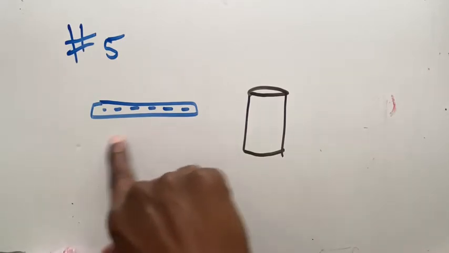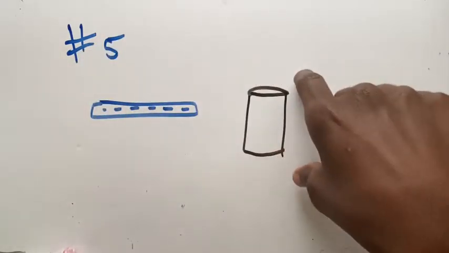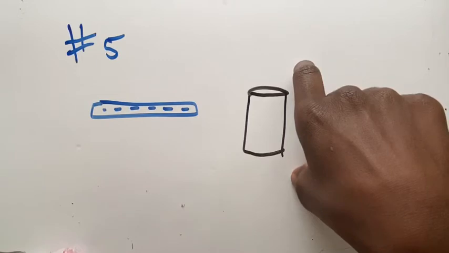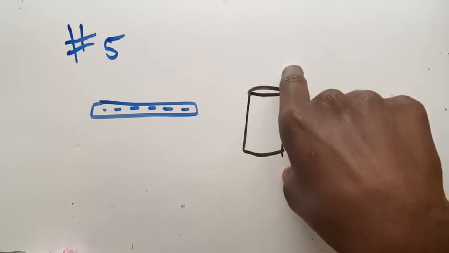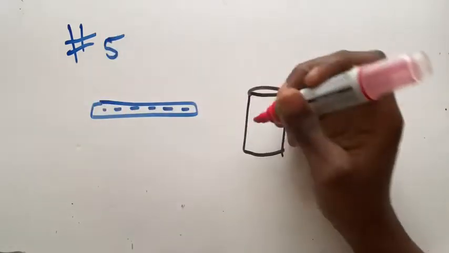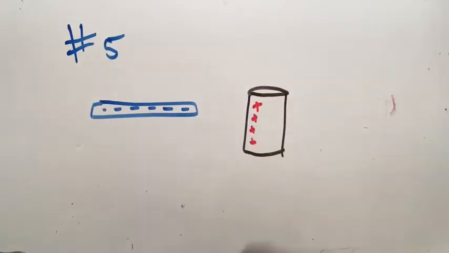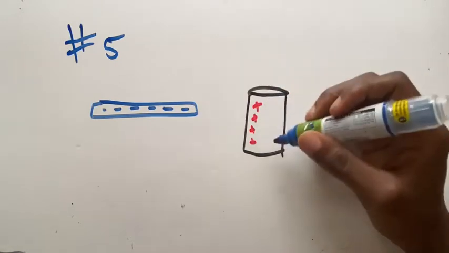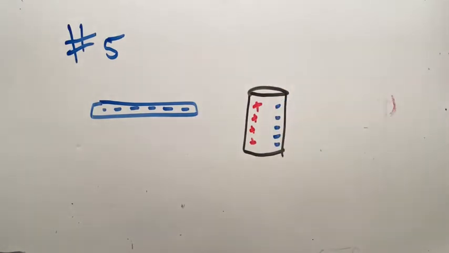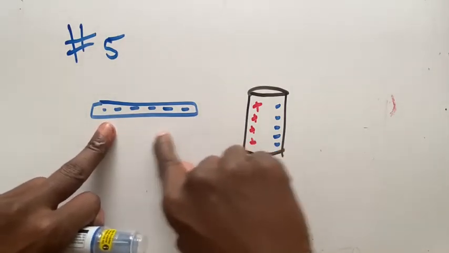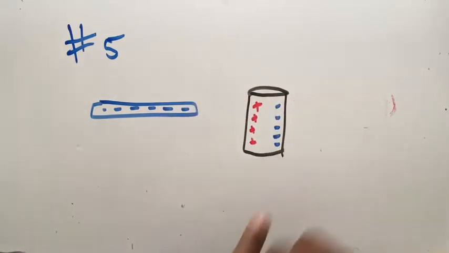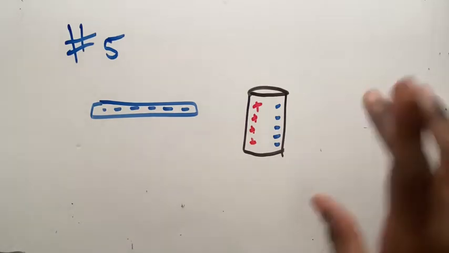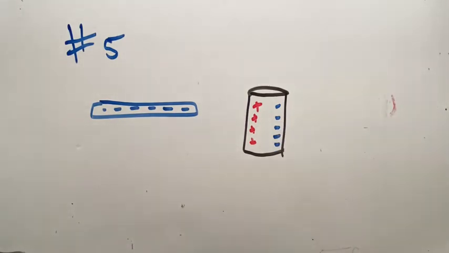So if we just bring this negatively charged rod near this can, it's going to polarize it, right? Or in other words, these negatives from the rod are going to build up on this side. Some electrons are going to build up on this side, because the negatives from this rod are going to attract the positives, and then the negatives from this rod are going to push the negatives onto the opposite side over here. So now if you come and you touch this can, so I'll draw a finger.